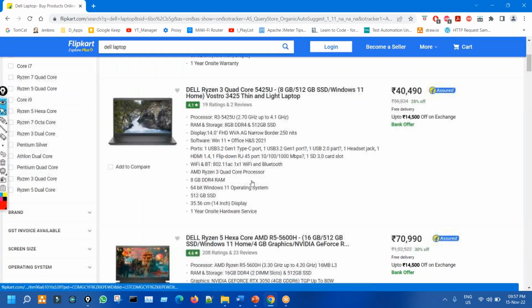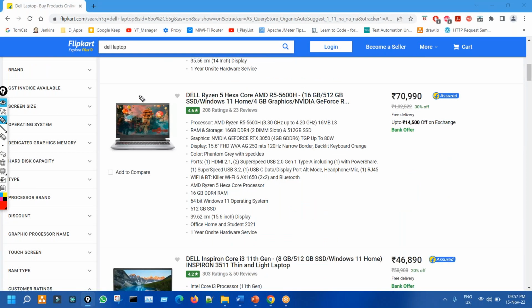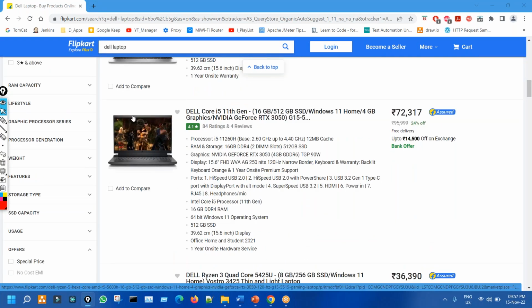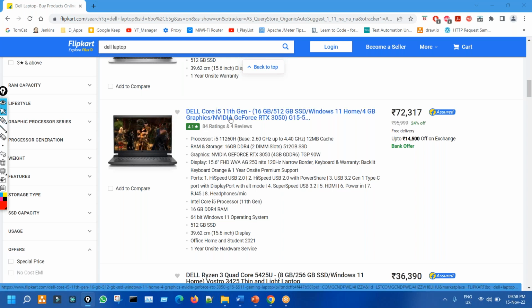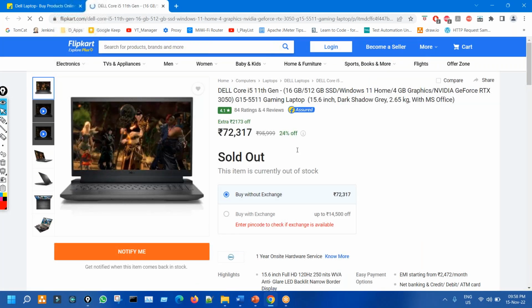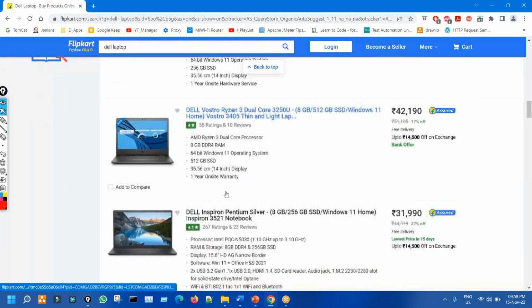Now you got so many results. Let us say you liked this one, correct? Or anyone you liked, and you want to buy that. Let us say I want to buy this. So what I'll be doing, I'll be clicking on it. So clicking here is one more step. I'm selecting that. Then it goes to this option. Let us say for now it's sold out. Okay, we'll choose another one. We'll pick a new one.